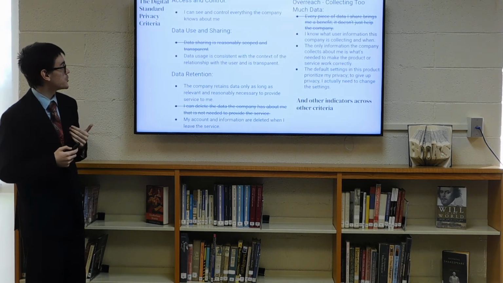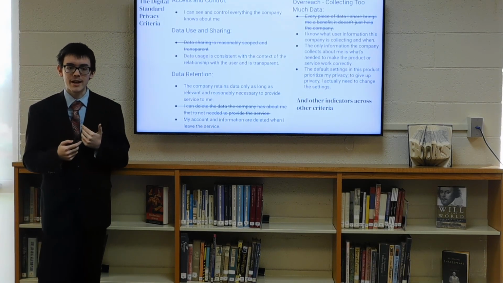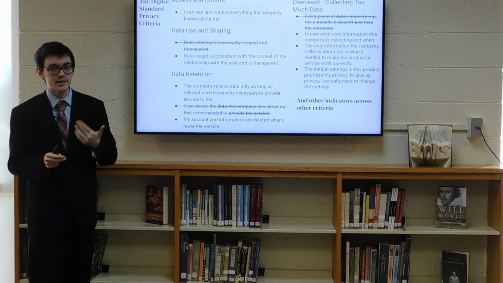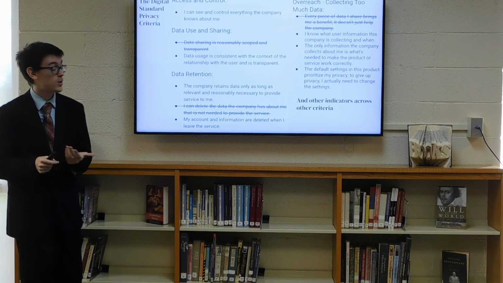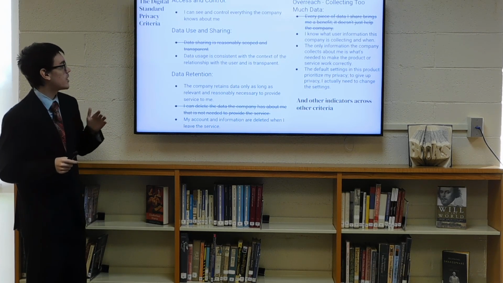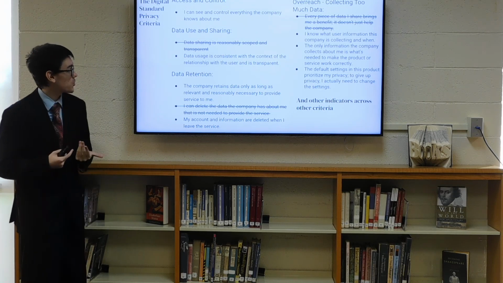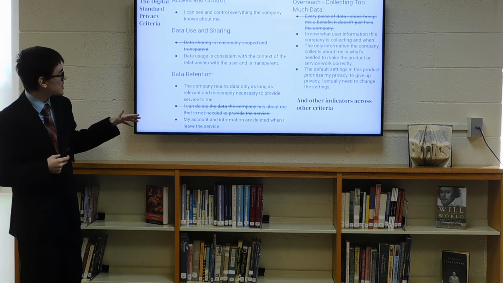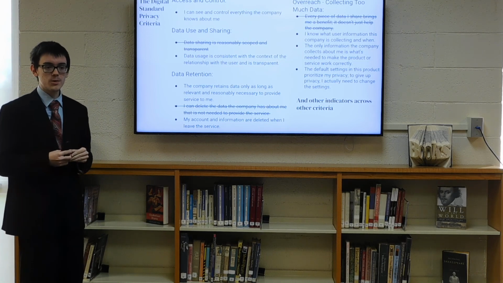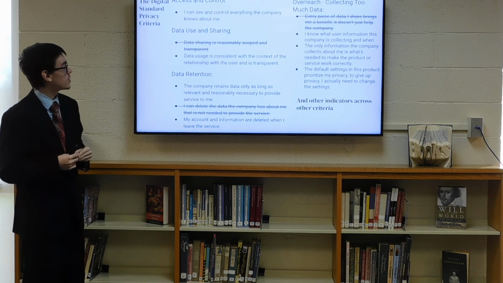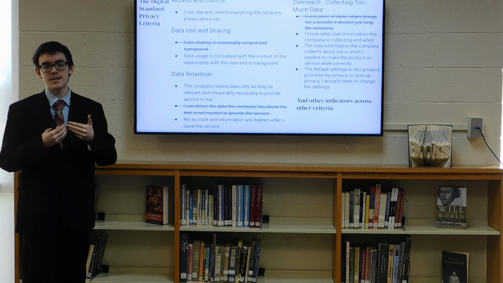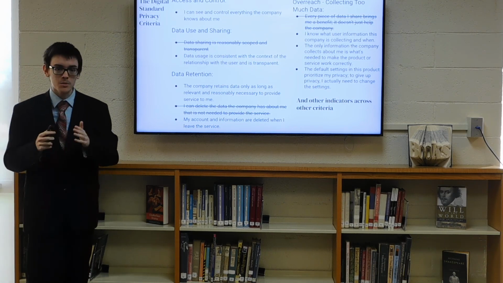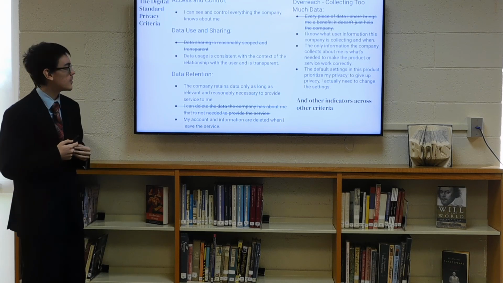Now, a problem this introduces is that the Digital Standard Handbook does not appear to be entirely up to date. Not every criteria, not every indicator is within the Digital Standard Handbook. So you can see these crossed out criteria are ones that I could not test for because they're not in the Digital Standard Handbook. There's a couple under other indicators across the other criteria that are also not there. Originally, there was 31 indicators underneath all of the privacy criteria. I could only test for 20 because there was only 20 within the Digital Standard Handbook. We'll talk more about what that means for the results later on.